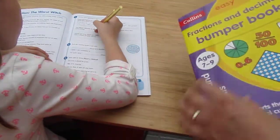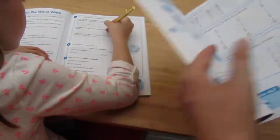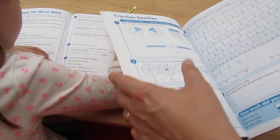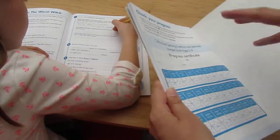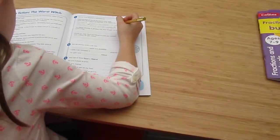There's a lot of work in there, so I think it's good that there's a certificate once you've worked through it. It's quite motivating. And similarly then with the fractions and decimals, all broken up and displayed and shown in different ways, which is often the case with something like maths, are very visual. So I think it's good to try different ways of helping children in learning that and following up on their learning from school. And again, the progress certificate in that one.